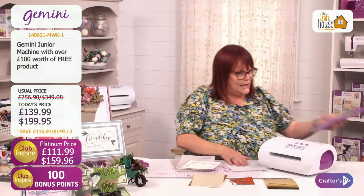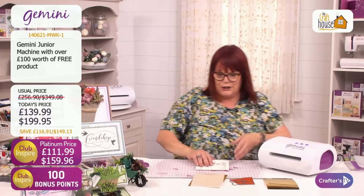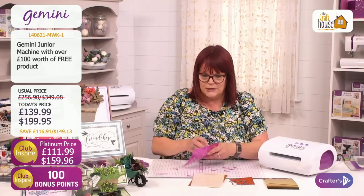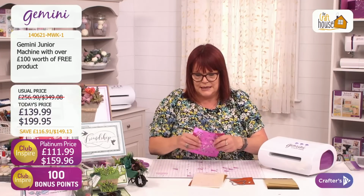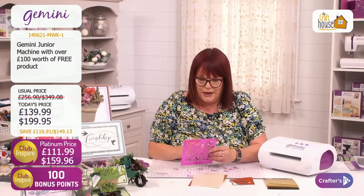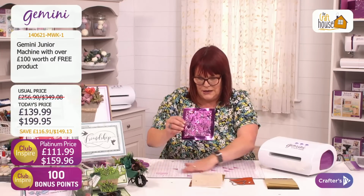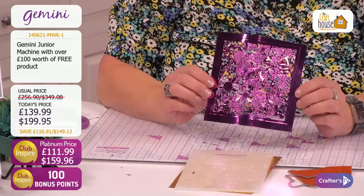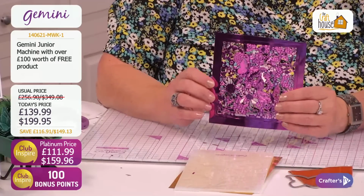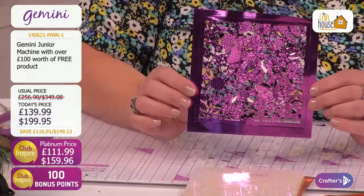Now, literally, when I take this off now, you're going to see just how phenomenal that not only has cut out, and I'm just going to flick all those little pieces out. Sorry, Tracy, because I'm making a right mess on the counter. Oh, Tracy. I know, but literally, when you can see what it can do, and I wonder if our Liam can go in so he can show there. I might have to put a piece of white cardstock. Apart from a little dangly bit, you can see just how gorgeous that has die cut through there.